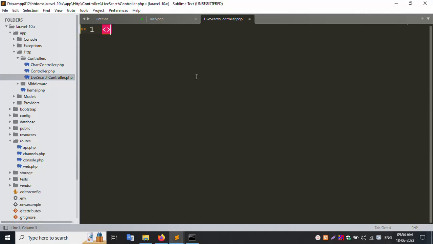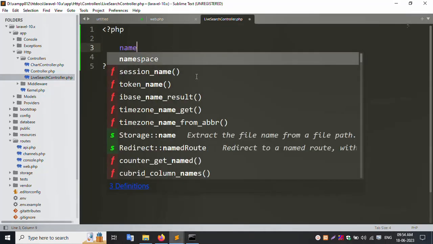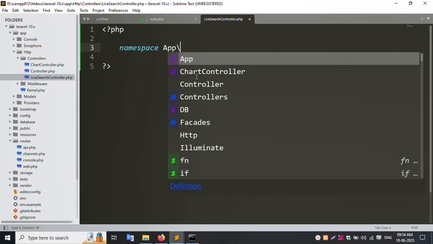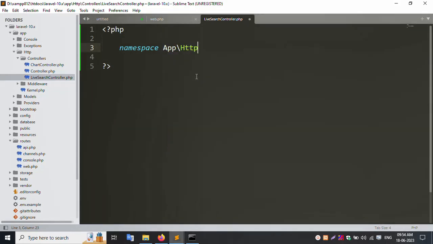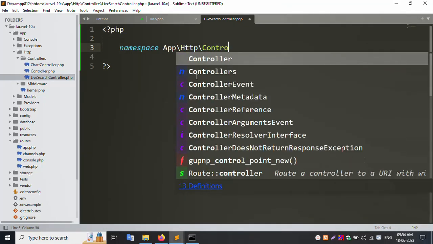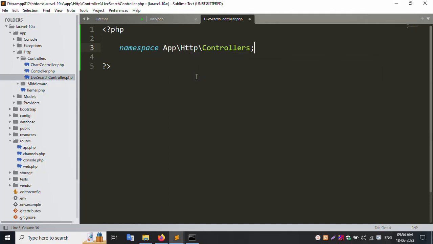Open this controller, PHP start. Namespace App\Http\Controllers. Successfully set.